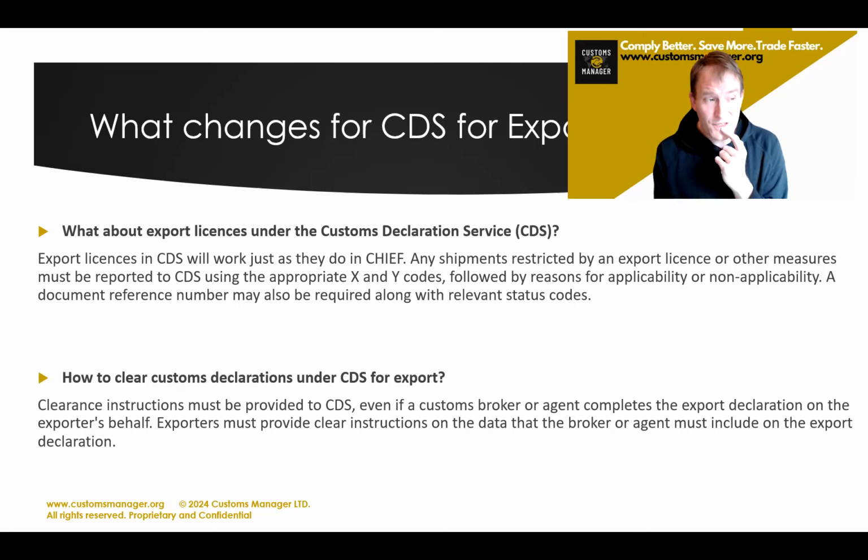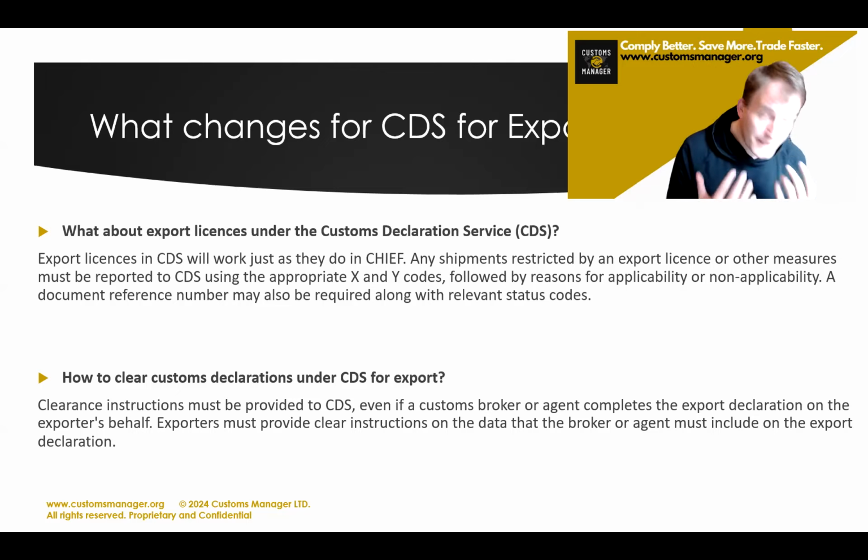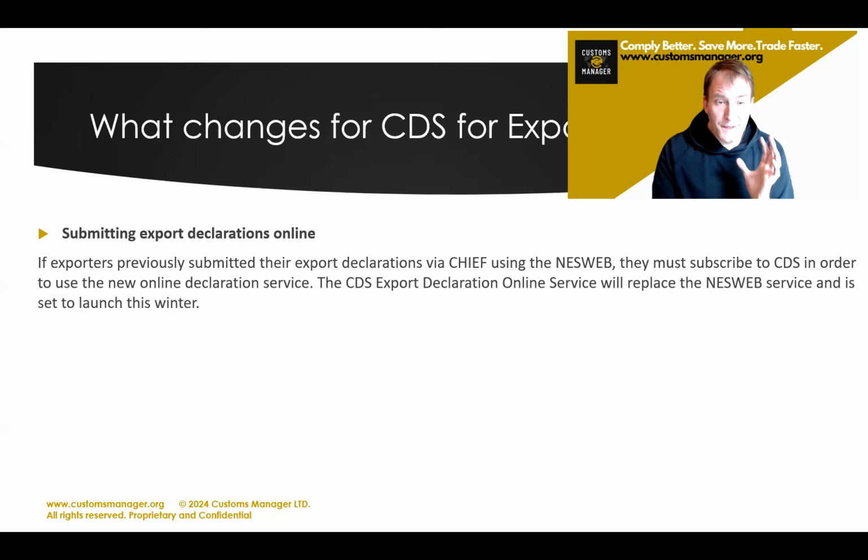There's also a question of how to complete a data element, and that could be in three ways: either numerical or alphabetic or alphanumerical. And so these three options exist. The length is also important, and that also will determine whether you have made an error or not. Yes, so there are two ways you can submit a CDS document, export declarations. You could use the CDS software system, third-party system, or the NES web. So that's the new online declaration service that will come in.